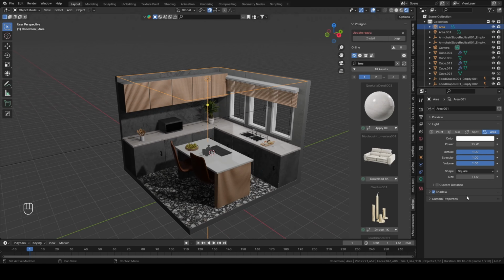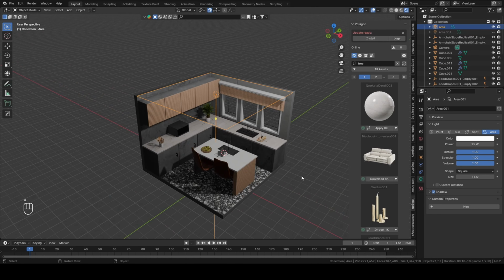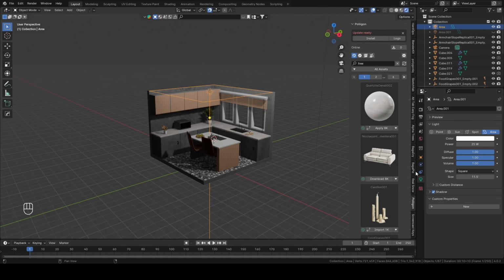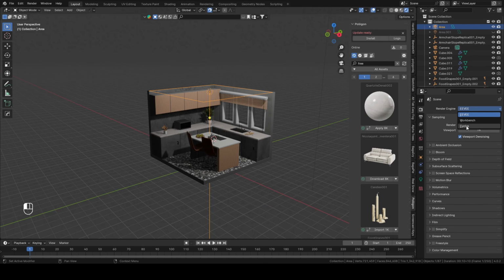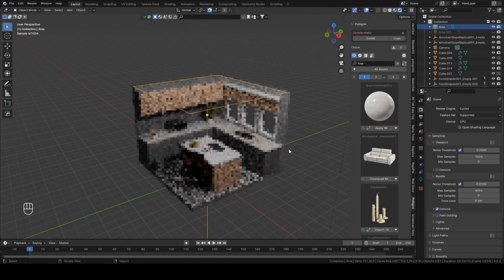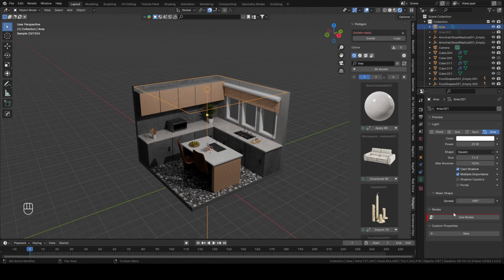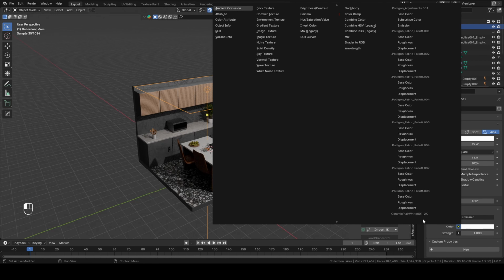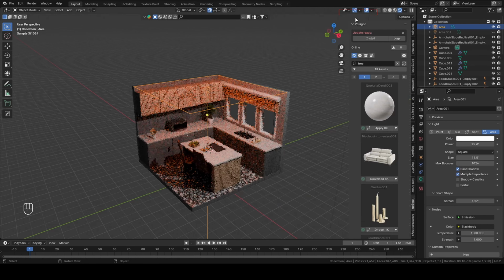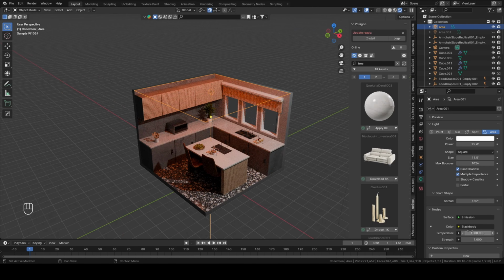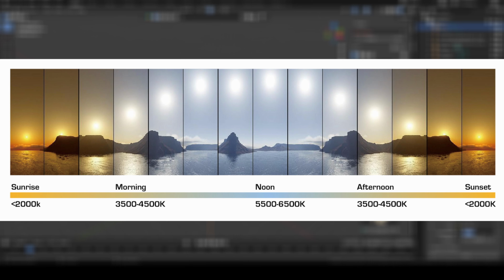Let's make our light look appealing. Before we do that, we have to change our render engine to the Cycles engine. Go to the render properties and change Eevee to Cycles. Select our top light, go to light properties, and under here, click Use Nodes and click the yellow dot. Scroll up until we see the Blackbody node, then click it. As you can see, our light just turned red. This is because we're using the light temperature. Here's the color temperature guide. The lower the temperature, the warmer; the higher the temperature, the colder.